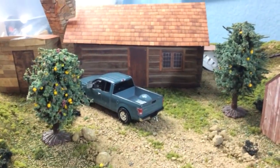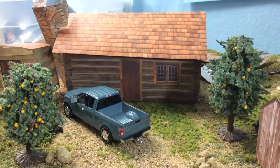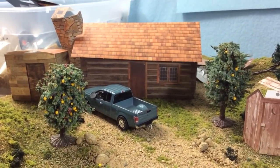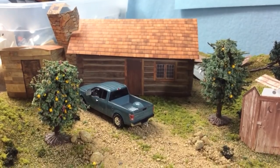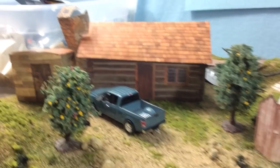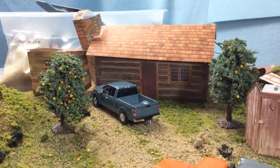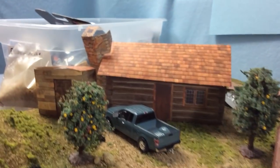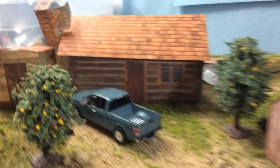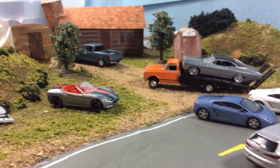I got a really good idea for these paper structures to give them rigidity. Just use popsicle sticks. Popsicle sticks and glue. You can get 500 of them for like $4 at Walmart. And you can cut the round edges off with scissors. So I might do that just to make these structures not do this and not do that. But I also might just make a new structure, so I don't know. We'll have to see. But that's where I'm at with the layout, and this is where I'm at with the haul.